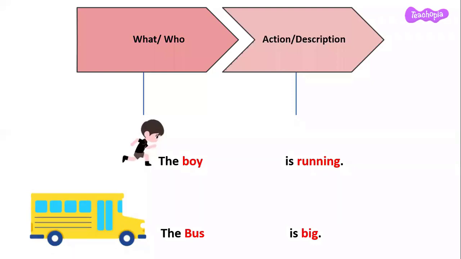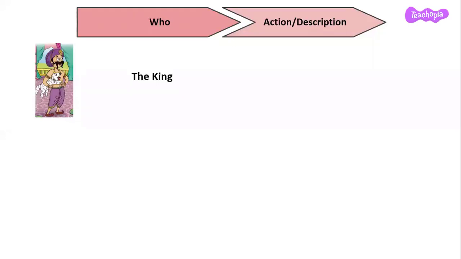Now let's look at specific sentences using topics from the Kalika Chetrike. So now let's look at sentences where we're addressing a person and we're talking about an action or a quality regarding them. So here we have the king from the lesson The Fat King. And here we see that the king is lean and he is tall. So now who do I want to talk about in the first block? The king. What is the quality about the king that I want to talk about? It's that he is tall. So my sentence is the king is tall.